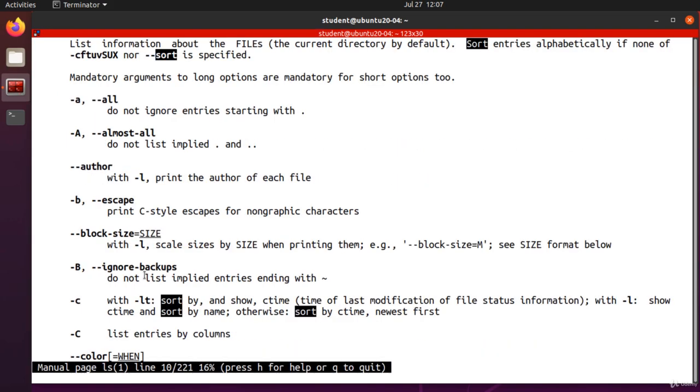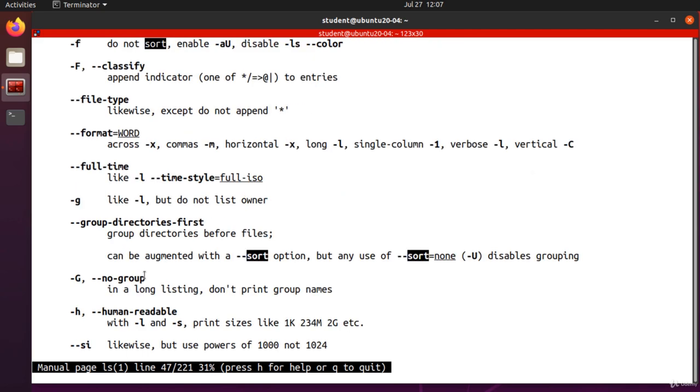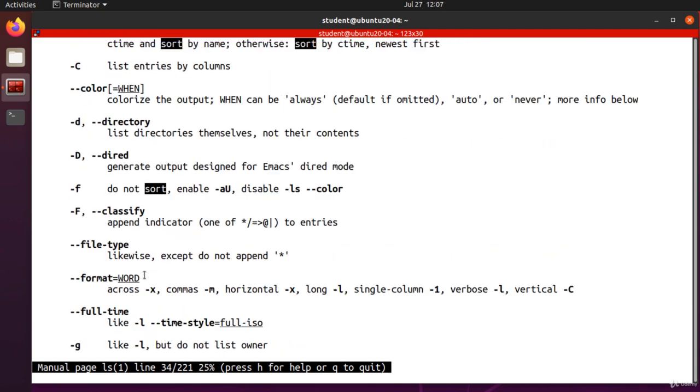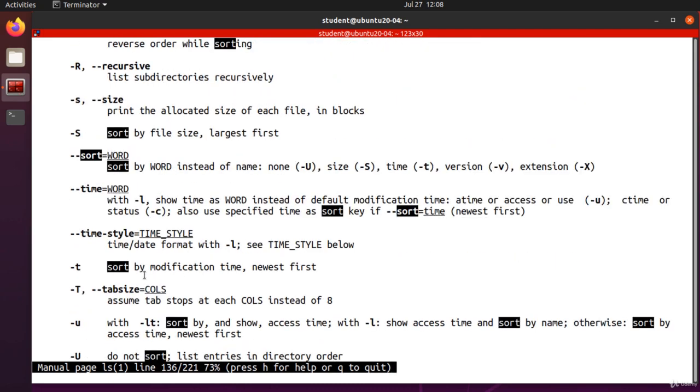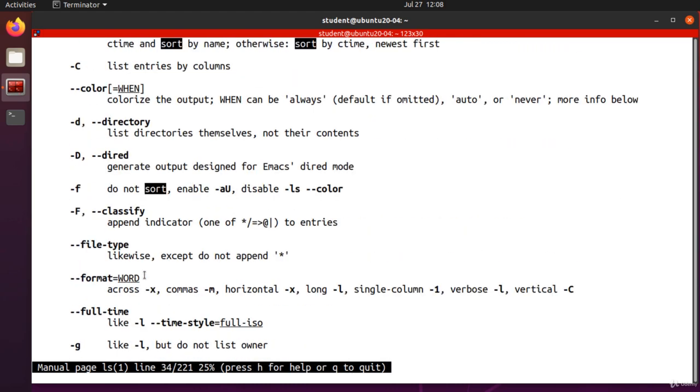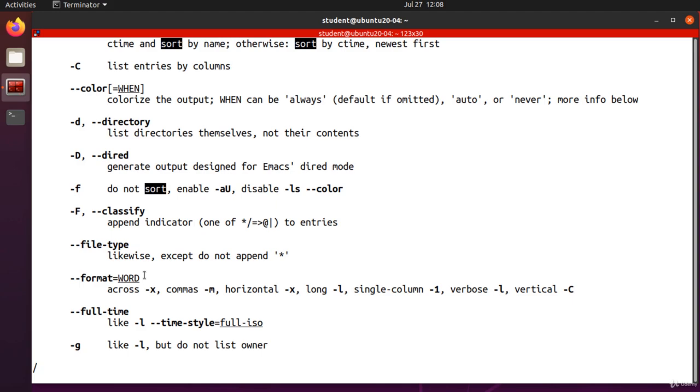Any matches in the current man page will be highlighted. You can then navigate between matches with n, like this, or Shift N, or uppercase N. n will take you to the next match, and Shift N, or uppercase N, will go to the prior match. So backwards. When you search using a forward slash and the searched term, it is searched forward.